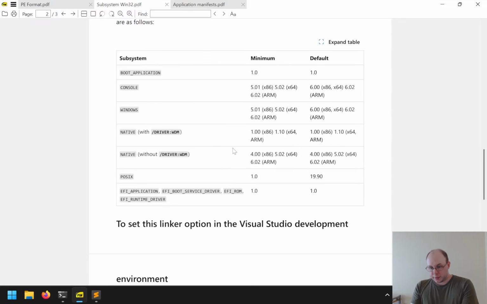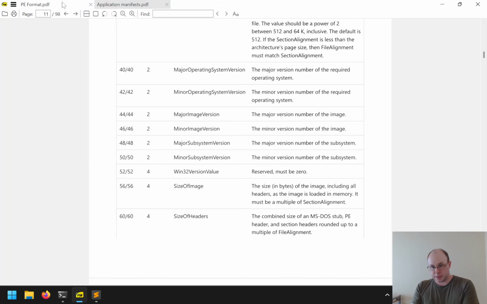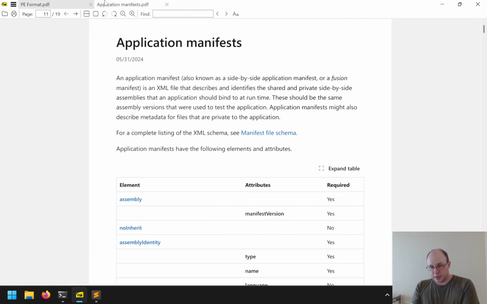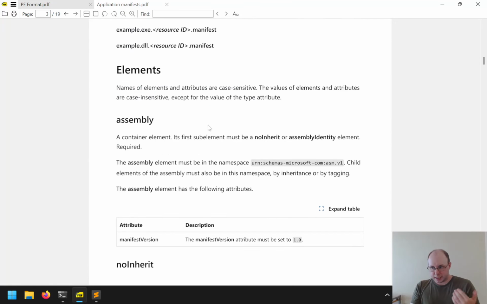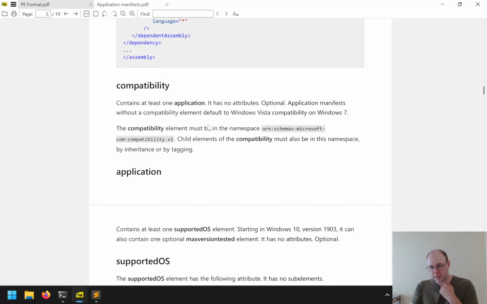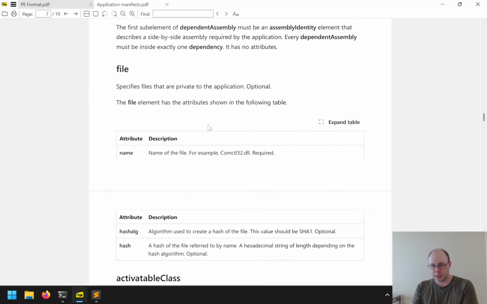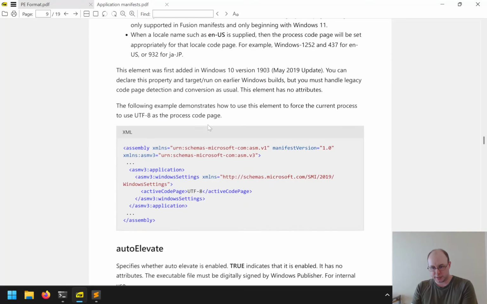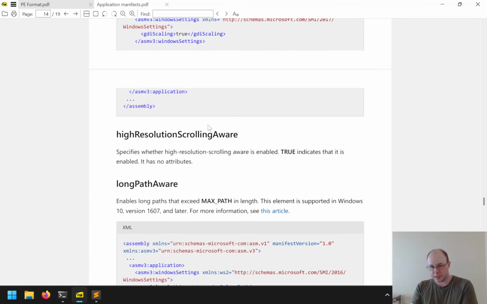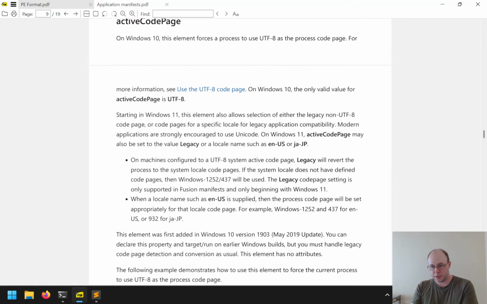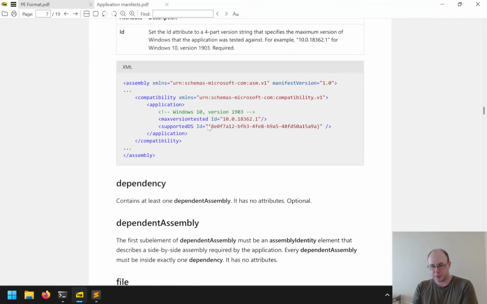Then we've got Win32 version value. So let's just close this one. Oh yeah, I think as far as actually telling Windows about operating system versions you support, you should really do something like embedding a manifest file. In that case, you can tell it what your program supports.